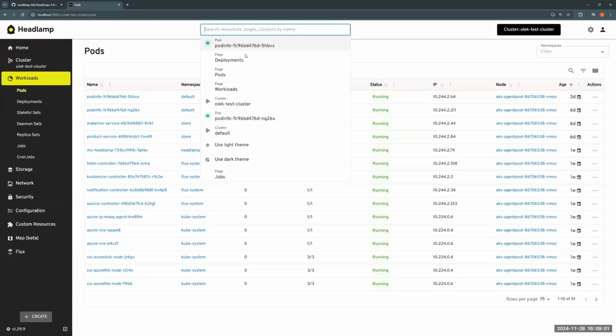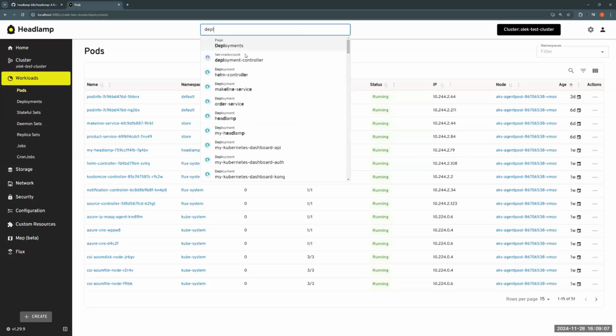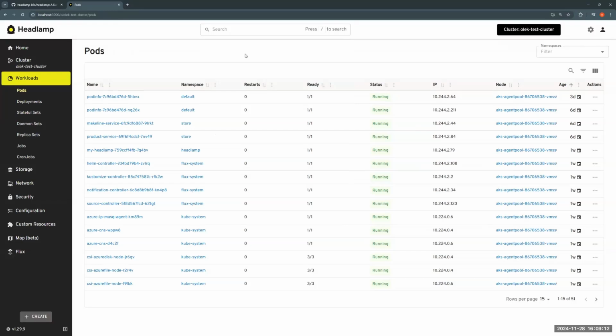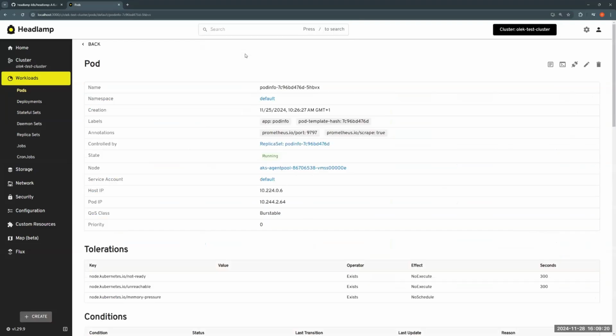It remembers what you searched previously. So if I go to pods, and then back to deployments, it shows the two most recent pages here. Now it's convenient to switch between them. Obviously, we can search pods, deployments, all of that stuff. And when you select it, you go straight to it. And it's very convenient to use with a keyboard.